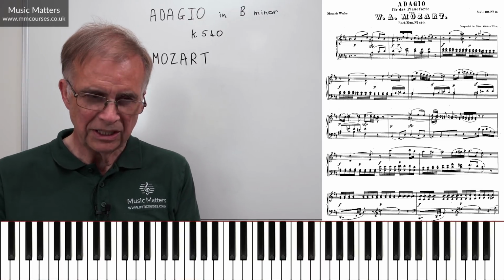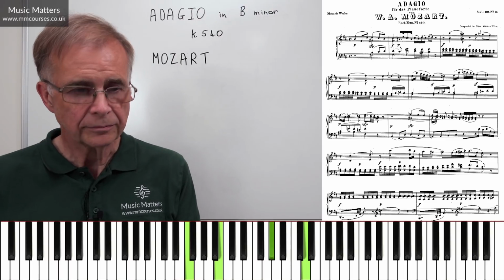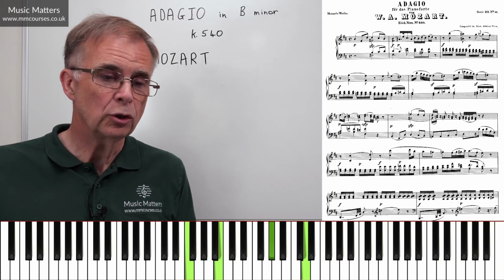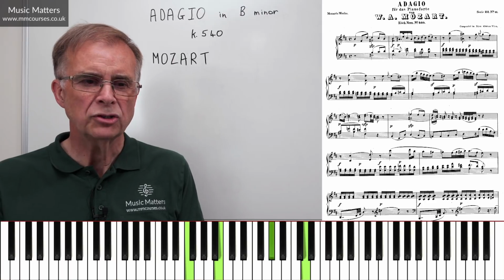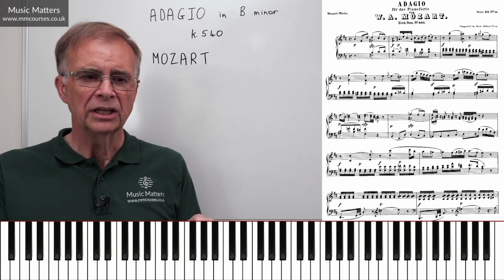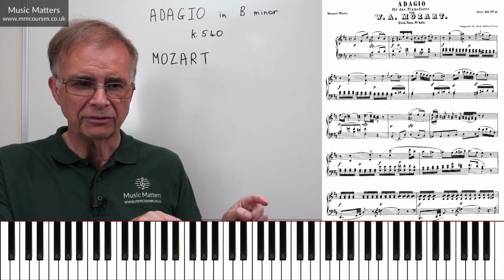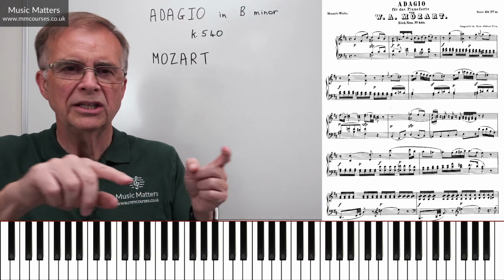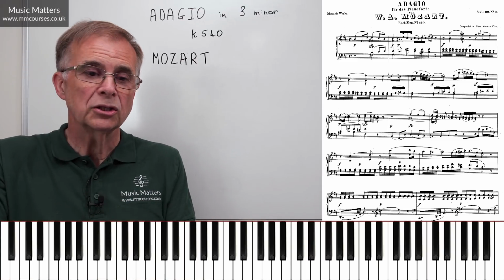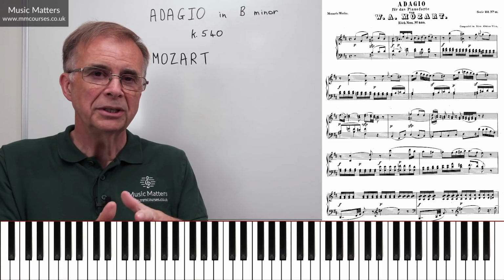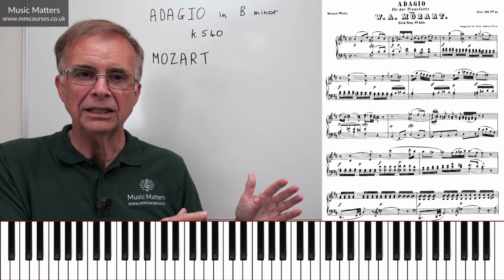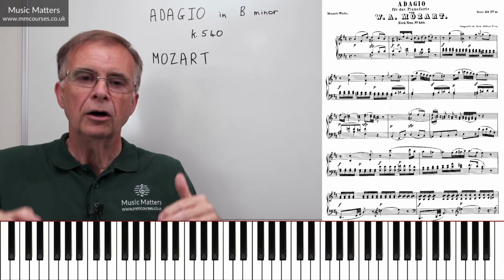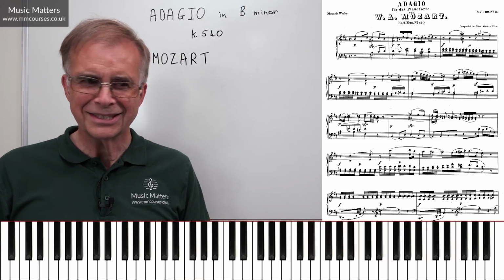Aha. Now this diminished seventh we're talking about in bar 1 is a diminished seventh in the key of F sharp. And as I say, it could be F sharp major, it could be F sharp minor. But if we think of it in F sharp major, do you see what's going on? He's using the diminished seventh in the key of F sharp major, not because he's really trying to modulate to F sharp major, but because the chord of F sharp major is the dominant chord, it's called 5, in B minor. So he's using the diminished seventh of the key of the dominant chord. Clever stuff, isn't it, really?